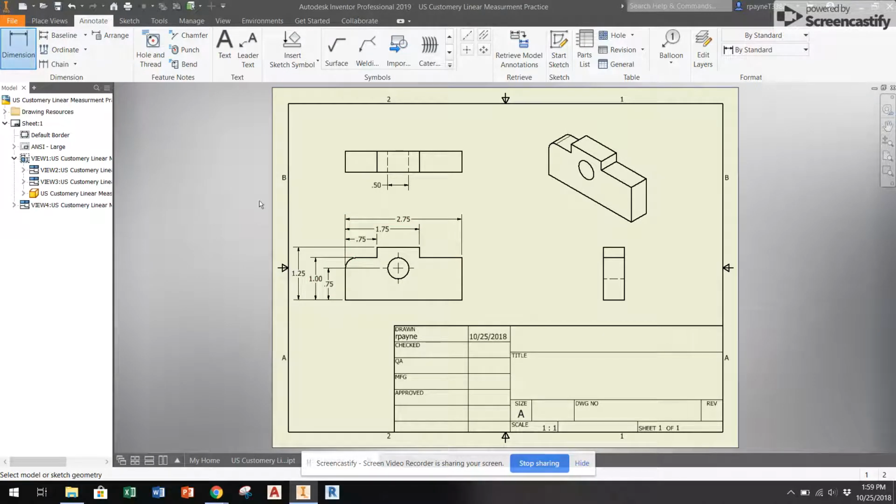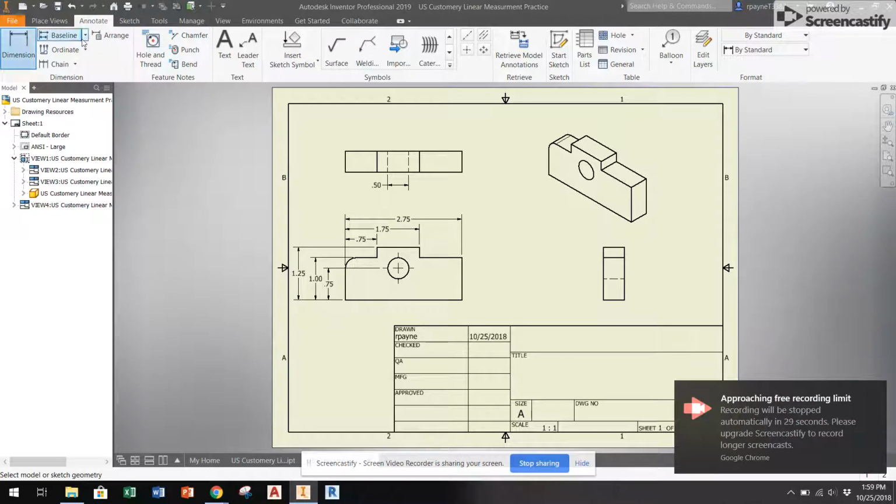That's what it is. I click on dimension, and then if I click on a fillet, it will automatically know that I want to, I believe, nope. All right, leader, nope. Escape out of that. All right, I'm going to come back and dimension the fillet in just a minute.